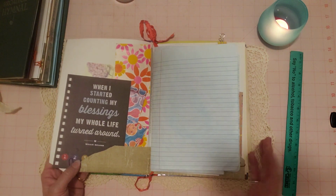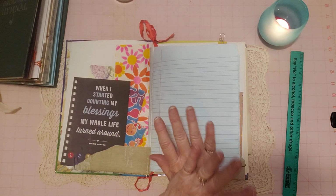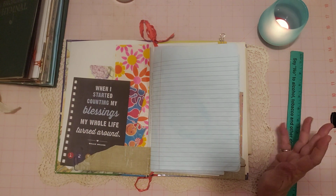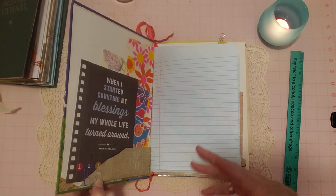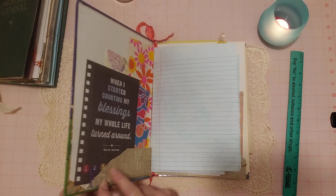When the papers were too big, I folded them over, so I didn't really cut too much of anything. I didn't really have any scraps. Here this was a piece of scrap wallpaper, kind of a big piece, but it was also kind of a scrap. See, here's a tear, but didn't that make a cute little pocket?